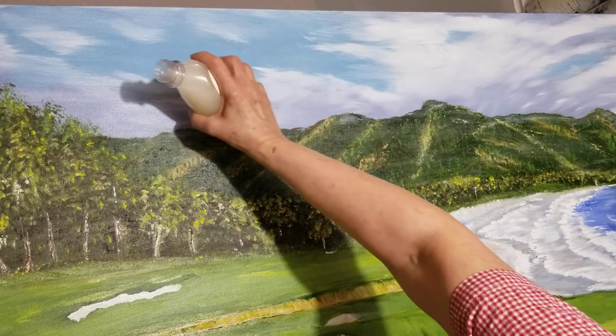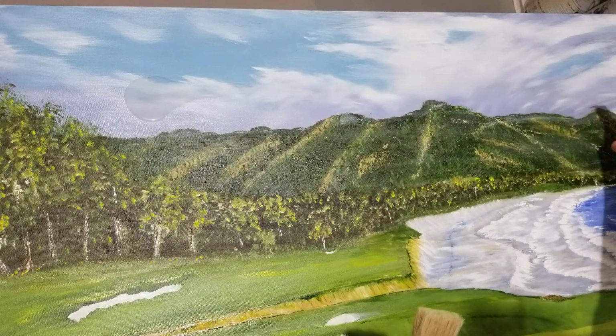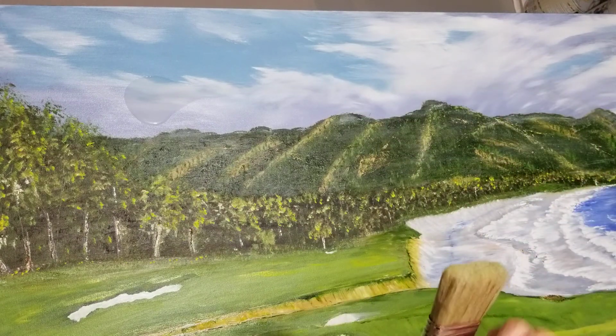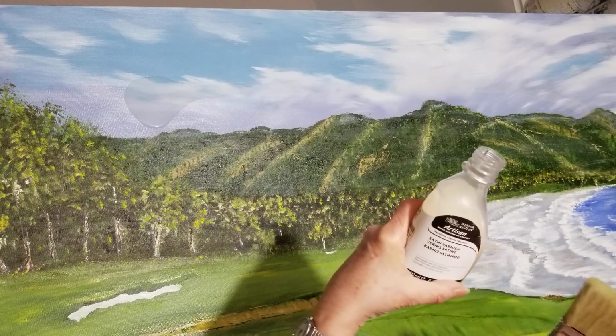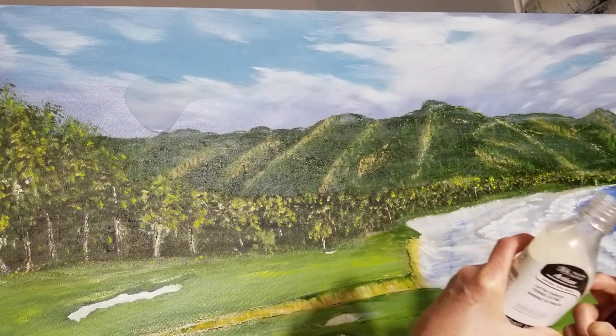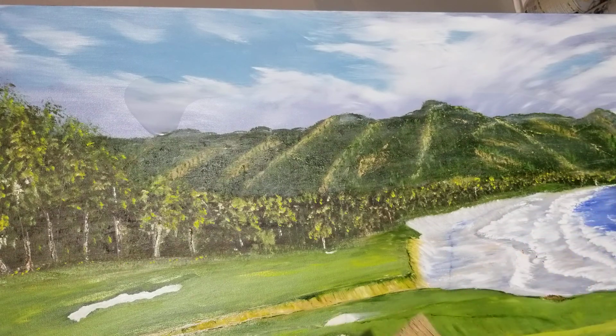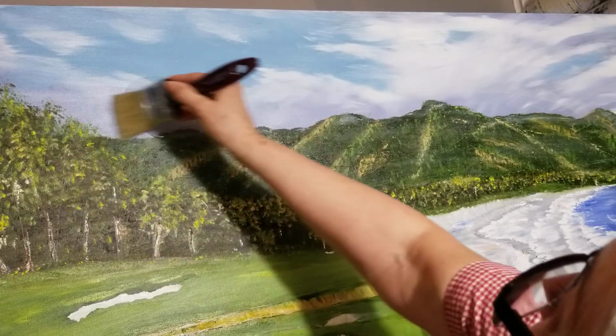So we'll just pour a little of this on here. I just like to do this. Just pour some on. You want to get it good and worked in. I've got a big bottle for this painting because this is a 36 by 48. And this is an 8.4 ounce bottle. I'm anticipating I'm going to need most of it.